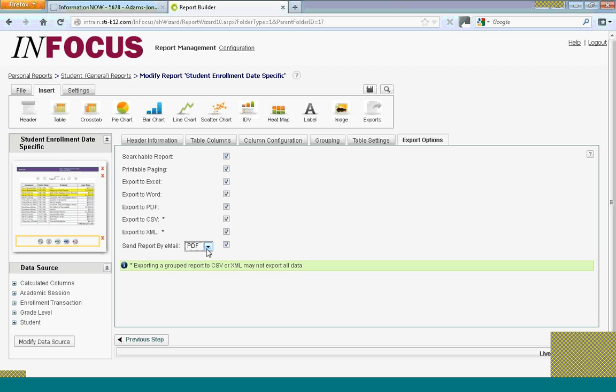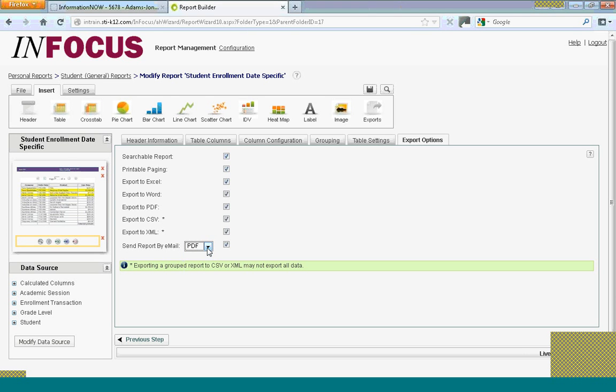Now, I do recommend making it a PDF by default, mostly because despite the fact that everything we do in INFocus to create a report and print it does not change that information when it's sent out, once I send that to somebody, if I send it to them in Word format, in Excel format, in XML or CSV, those are editable forms, in which case the user that I sent it to could change it and mess up the report that I was trying to send them.